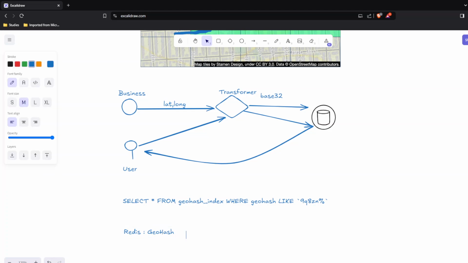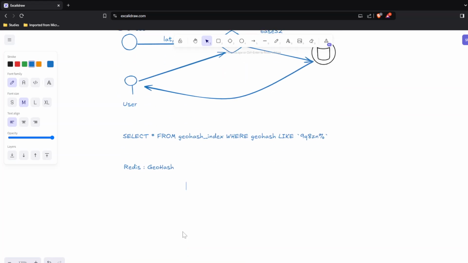So here, what are the things we have learned? We have learned what the API endpoints are, and what database we should use, like whether we are going to use SQL server or Oracle or any other thing. We came to the conclusion that we are going to use Redis because this is widely used and Redis has a very good functionality for geohashing.